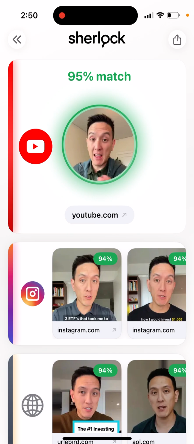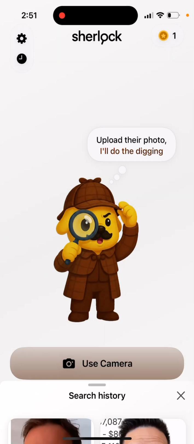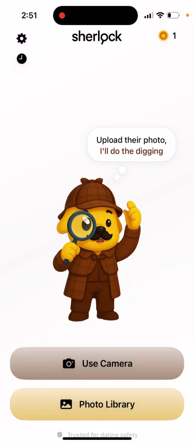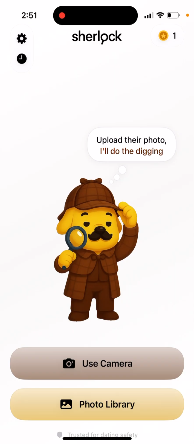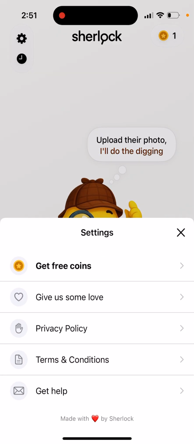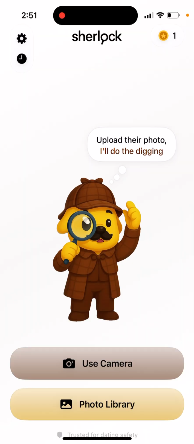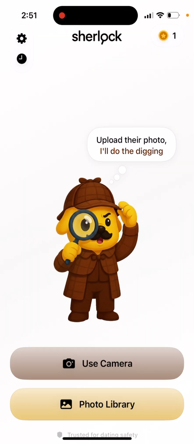There is another Sherlock app, like a GitHub package. If you know, for example, the username of a blogger from YouTube, you just enter that username, and you will be able to find all these bloggers' usernames from all other social networks. But this app is more like a face scan. A lot of times you only have a face, and you can use it in multiple scenarios this way.